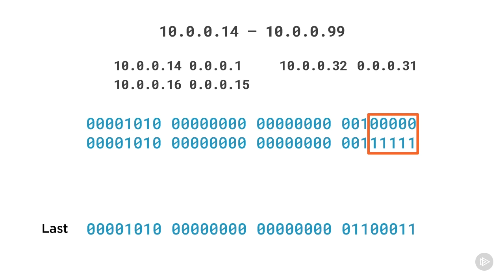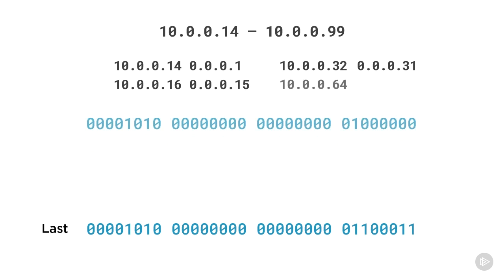So what I do now is add the wildcard mask of 0.0.0.31 to that, making my first address .32 and the last address .63, making the very next available address .64. And notice what happened again. Now I end with a string of 6 zeros at the end of my address. Well, now we're starting to get much closer to .99. And the reason is that the first 26 bits of my first address, that .64 address, are exactly the same as the first 26 bits of my last address.